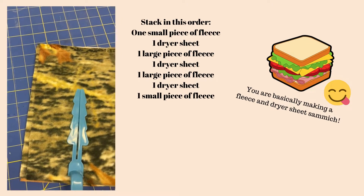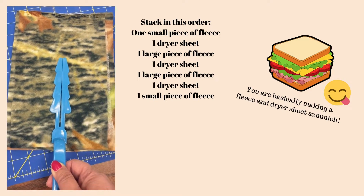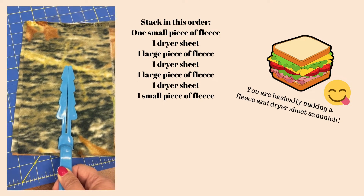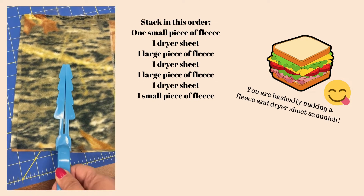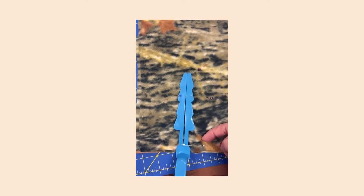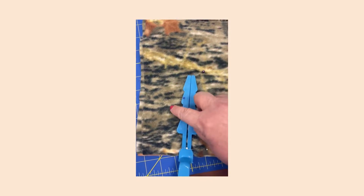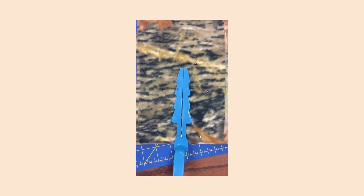I'm going to use some pins to pin a little path — going up and around. I'll sew up and around so that all I'll have to do when I'm ready to use it is slide this up in. You can see that I have pinned it. It doesn't have to be perfect. If you wanted to make a chalk line, you could. But I'm just going up and around and back down so I can slide this in. Let's get sewing.